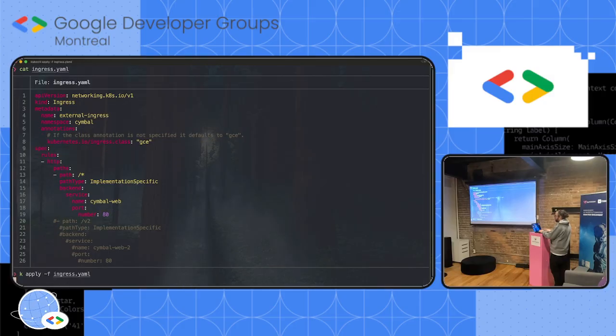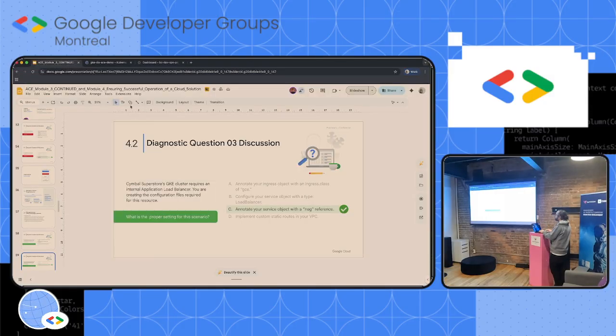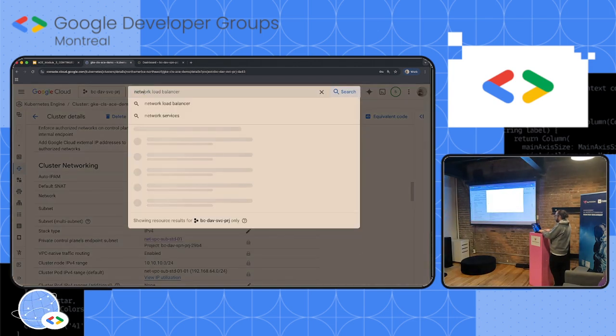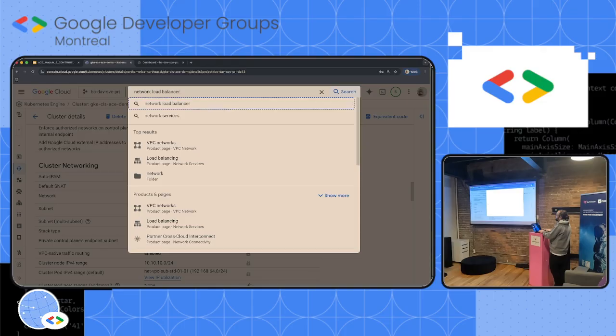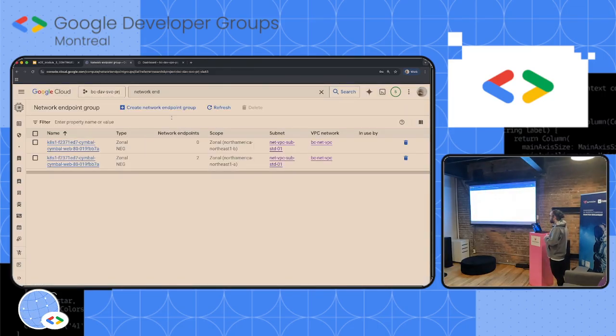Deploying an ingress inside the console, under the hood, is deploying a load balancer, but is also deploying network endpoint group.